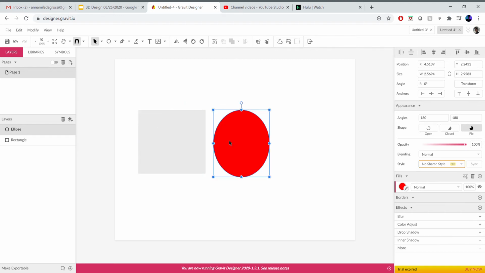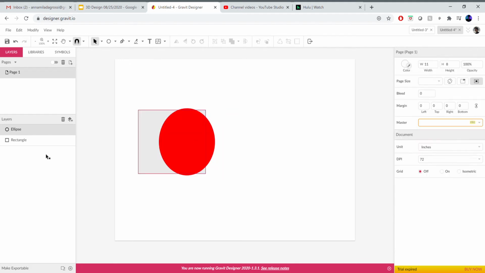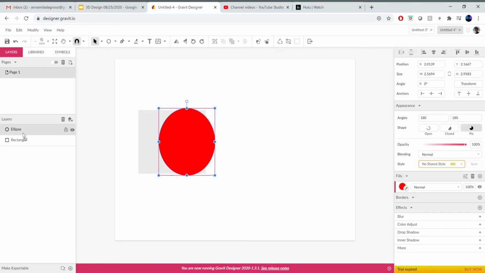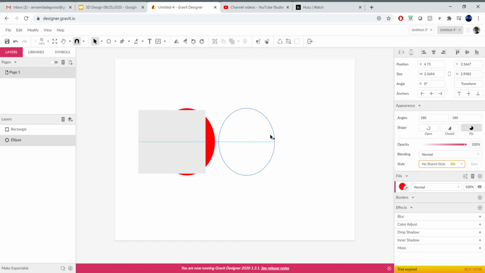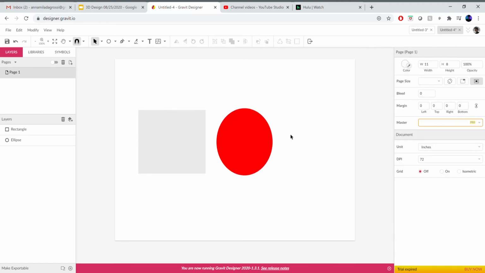I can see this not only from moving the shapes one on top of the other, but I can tell from the layers panel. So if I wanted the ellipse to be underneath the rectangle, I would grab the layer containing the ellipse and I would drag it underneath like that. So that's just something I wanted to remind you guys of.